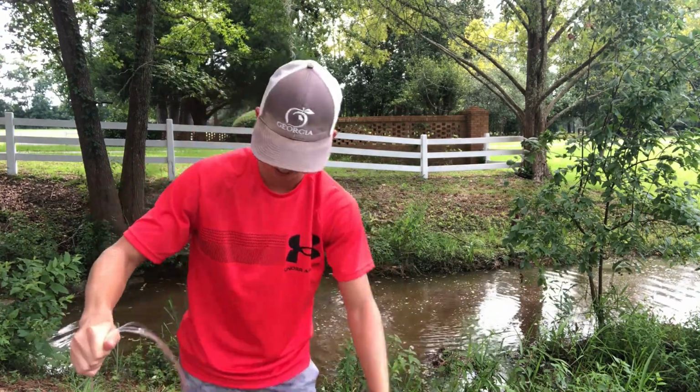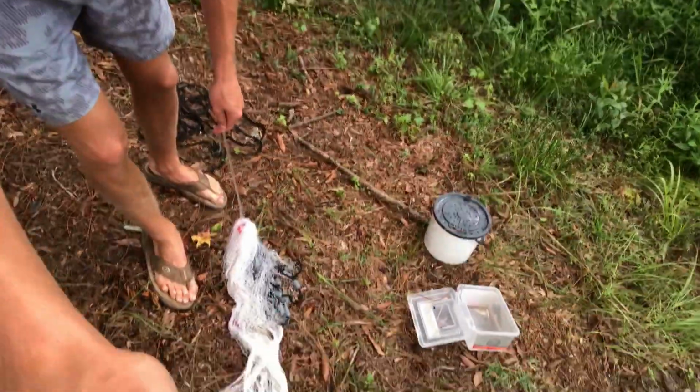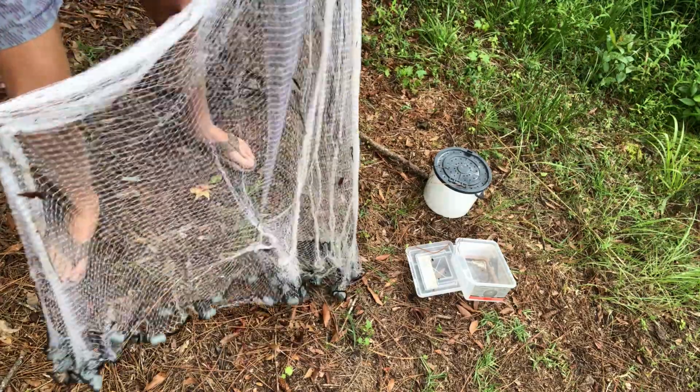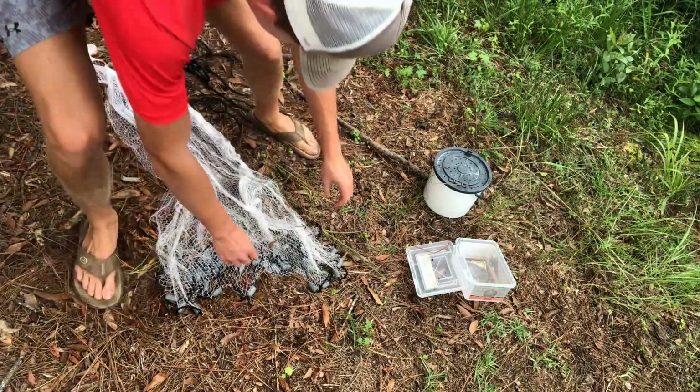Oh, I got one. Okay. That was a better cast than the first one. Still not a great cast, but I was like, come on, man. I gotta at least have one fish. Oh, got two little bluegill. Okay, that wasn't even really a good throw, to be completely honest. That was still pretty bad.